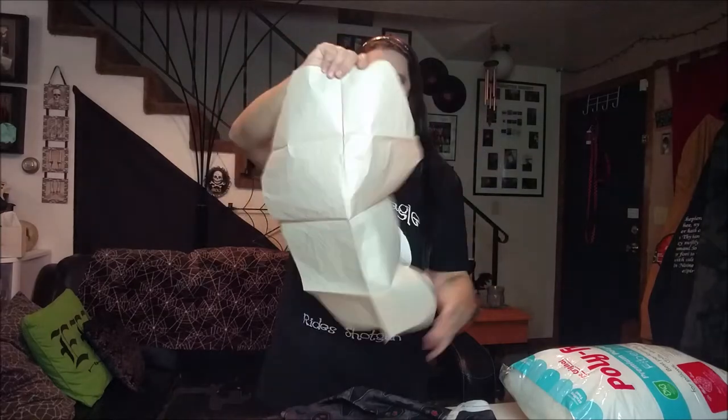So, speaking of sewing machine, today's video is going to be a sewing video. I have plenty of this coffin print fabric left over from when I made my bloomers. I got a package of polyfill pillow stuffing, and I have a pattern that I made, like a little template. I made a coffin shape that I'm going to cut the pillow out into. I thought that would be super cute to do coffin-shaped pillows in the coffin print, and then they're going to go behind me on the couch.